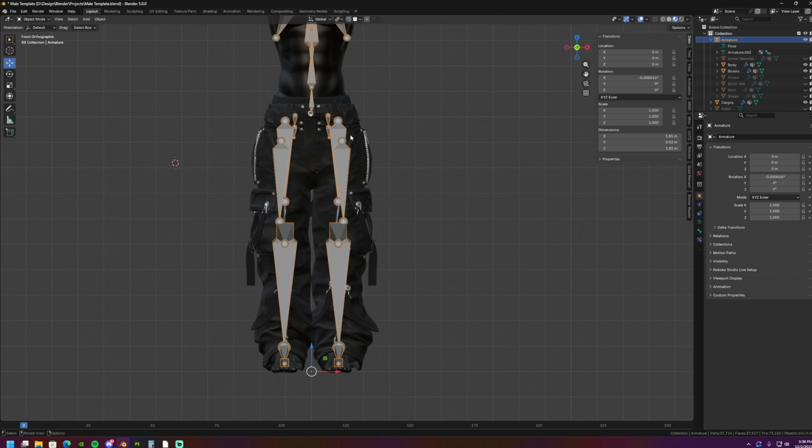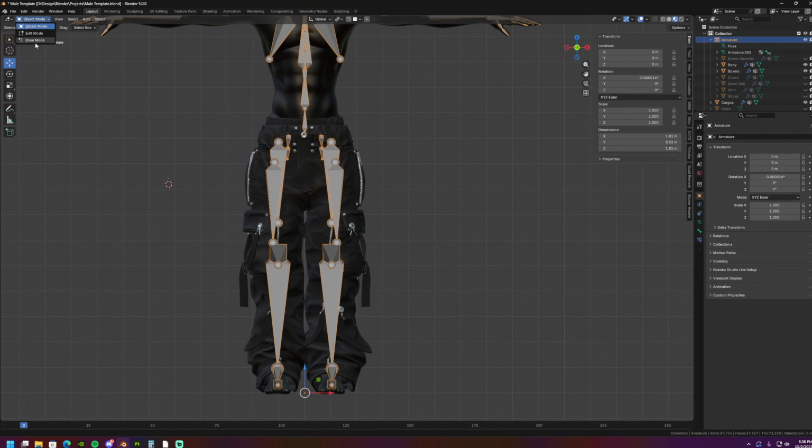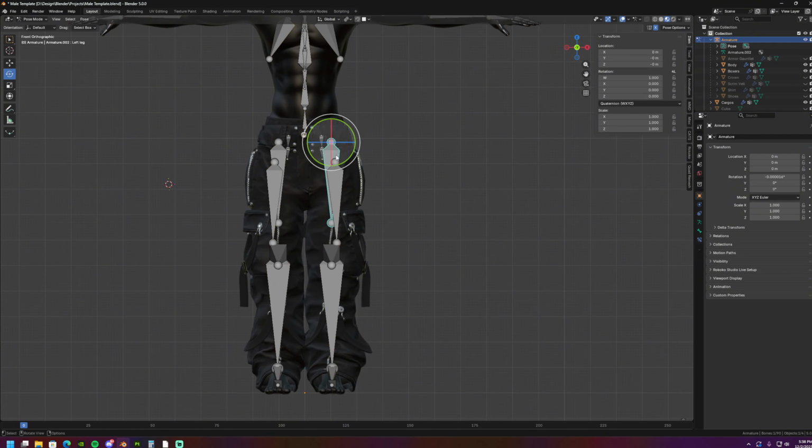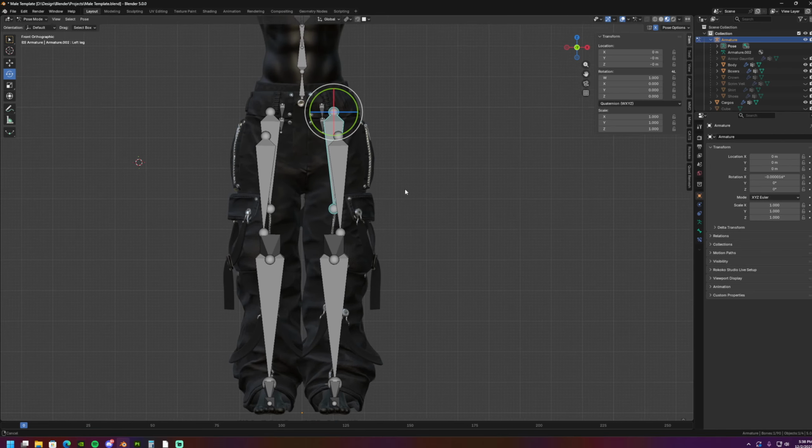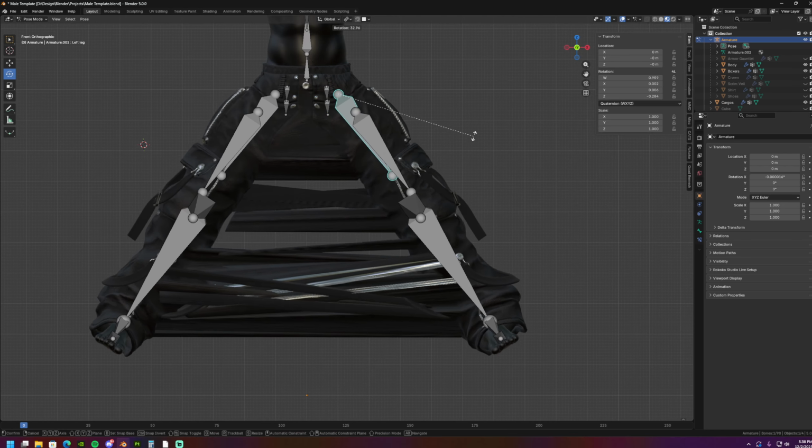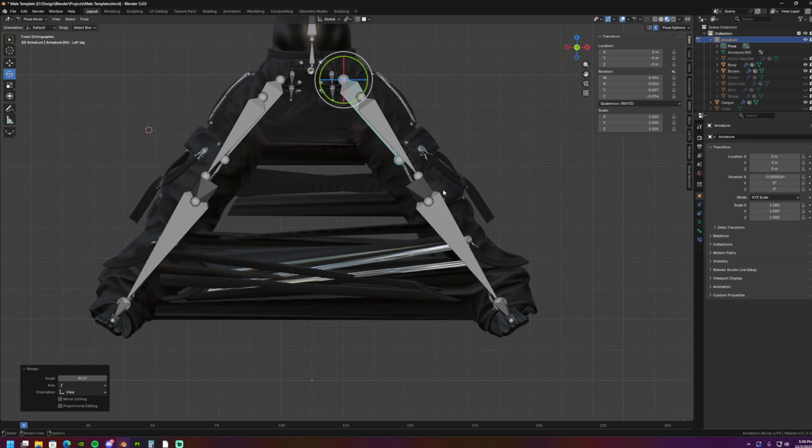What we're going to do is select the armature. If it's hidden, click the little eyeball and it will show it. You should know that. Go into the top left where it says object mode, and we're going to click on pose mode. All right, we're going to grab a bone, make sure our symmetry is activated so that when we move this bone, it'll move the other bone. It does look scary. It's okay. We're going to fix this. So without messing with anything else, we're going to go back to object mode.